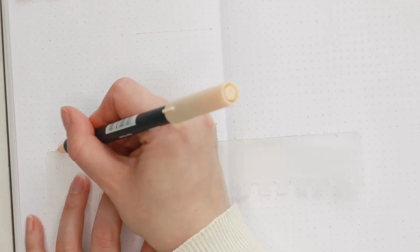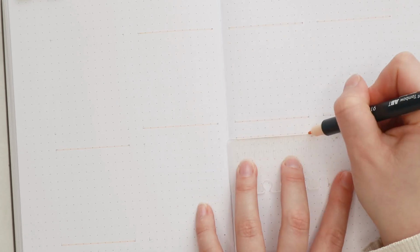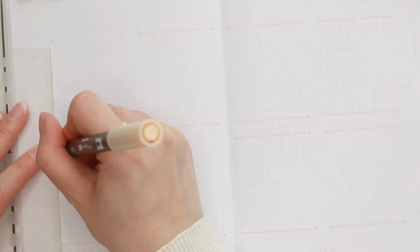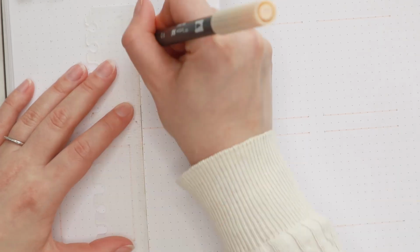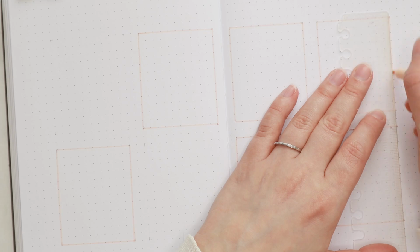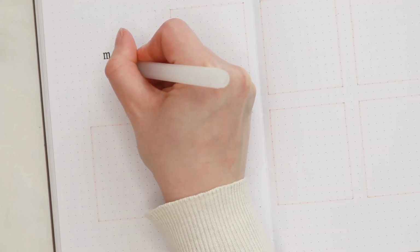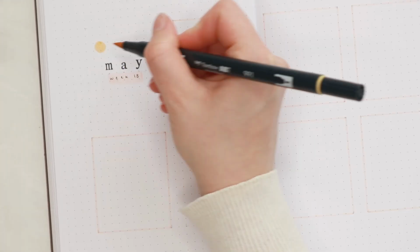The last spread of this setup is of course my first weekly spread for May, and since the month starts on a Wednesday, I only included the first 5 days on this spread. I started by dividing the page into 8 sections. First I drew 6 boxes so that there is 1 for each of the days, and then the extra box on the bottom right corner is for my weekly tasks.